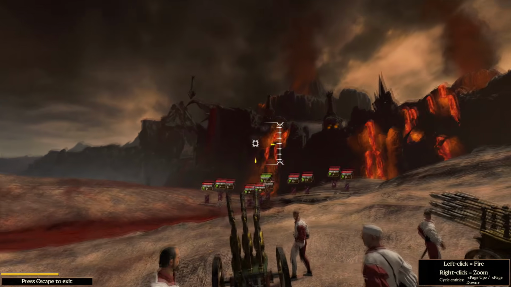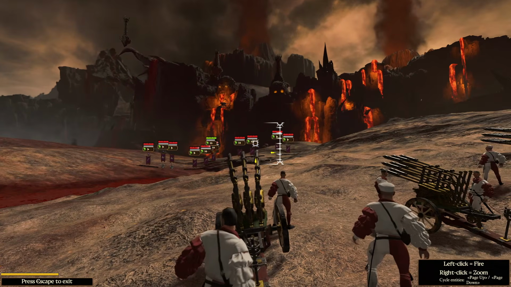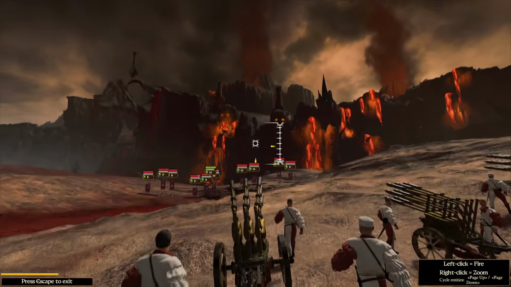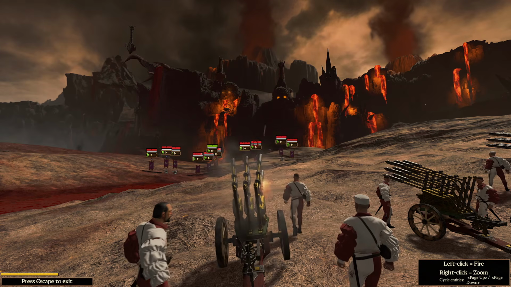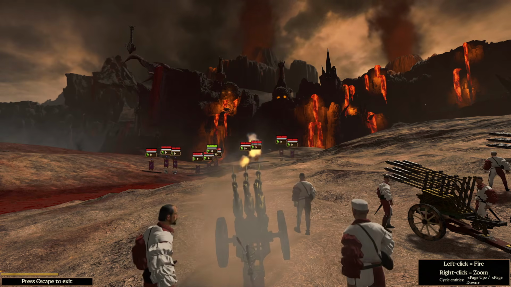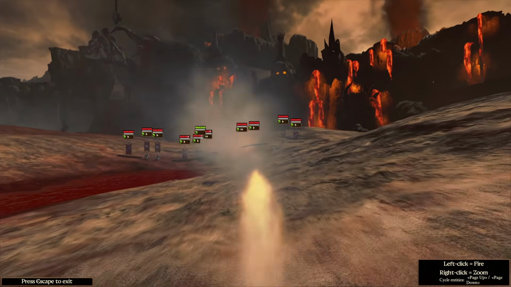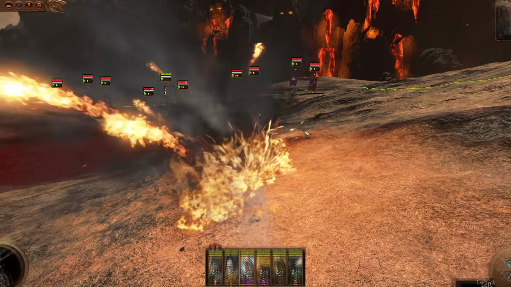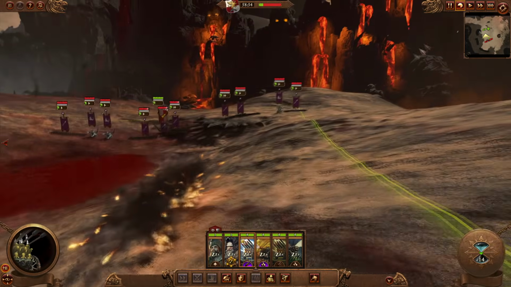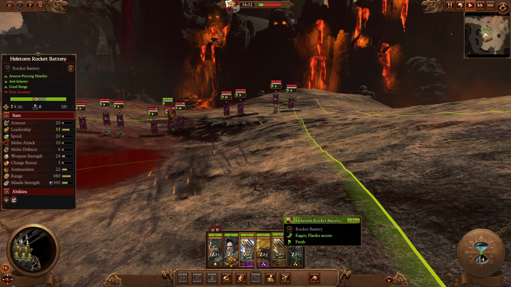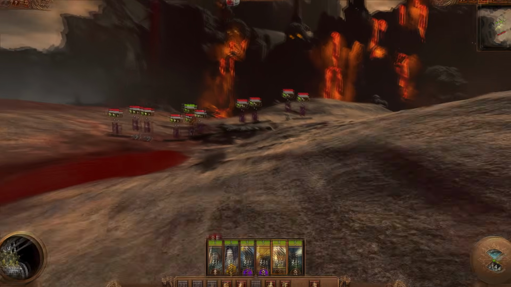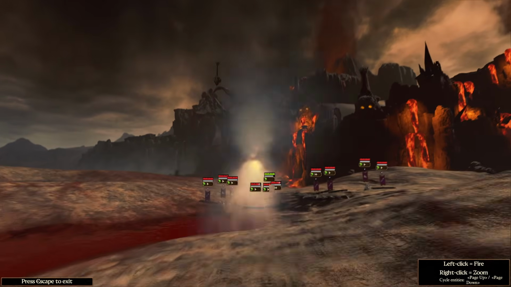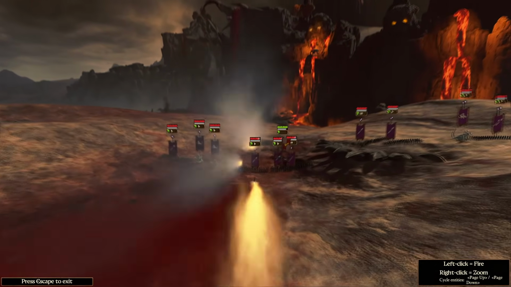And for a bit of fun, you can insert yourself in the artillery. Just press the artillery you want, press the insert button, and you can take control of it. Don't mind my aim, I do not do this very often. You can insert into any unit in the game, but it is most fun when you take control of artillery pieces. I hope you have learned something new from this video.